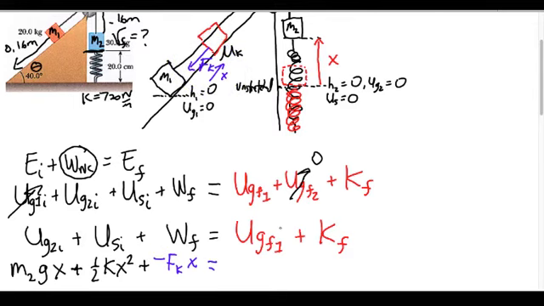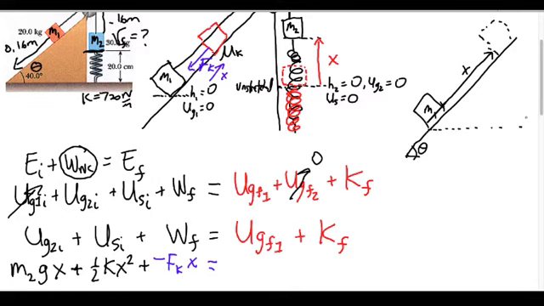And then how can I express UG final of 1? Now this is where it gets a little bit messier. What I'm going to do is over here just redraw that whole picture so we can see just this part of the picture. Okay, here's where the object M1 started. It moved up this way. So here's where it is later. This distance from there to there is x. This is angle theta. Here's the line where it started. Here's the line where it ended up. Right there. What is that new height? I'll call it delta y of 1.